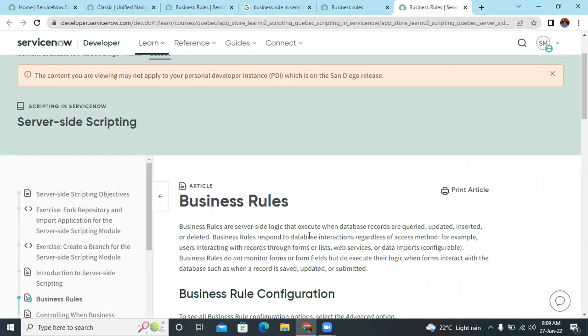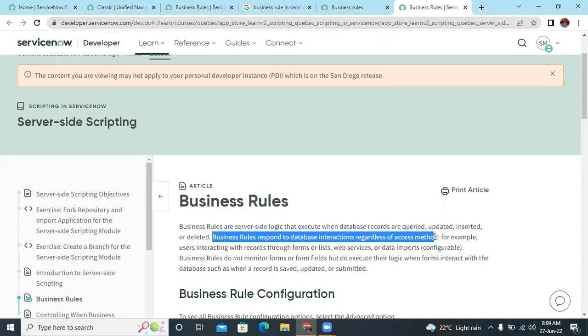If you see here, business rules respond to database interaction regardless of access method. That means from wherever you try to update, read, or delete, business rules will be running.